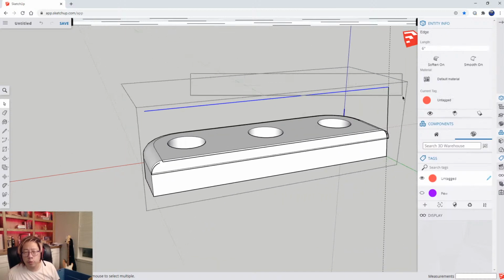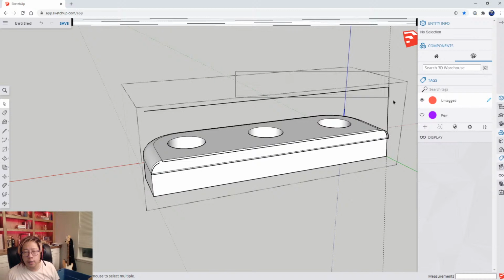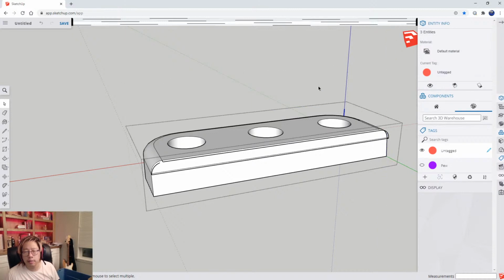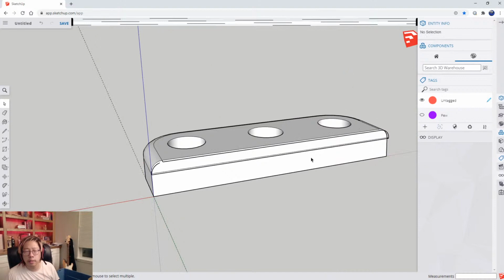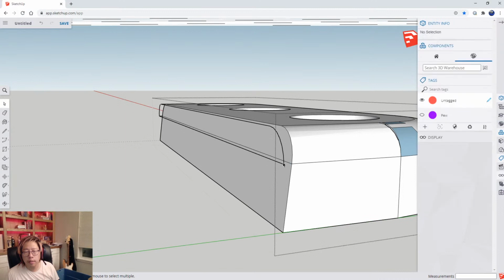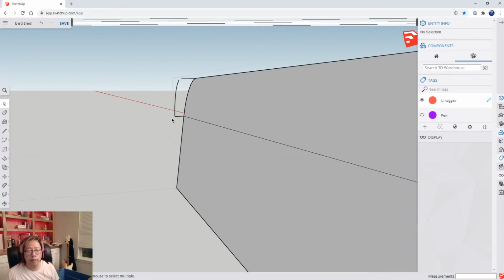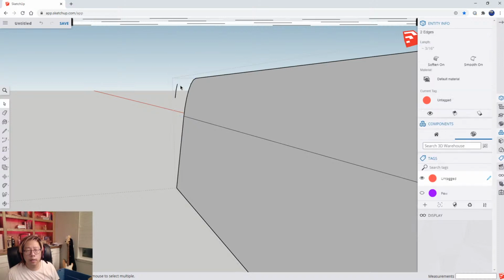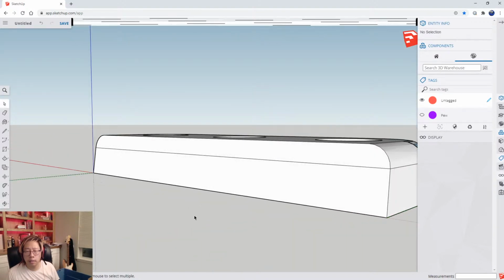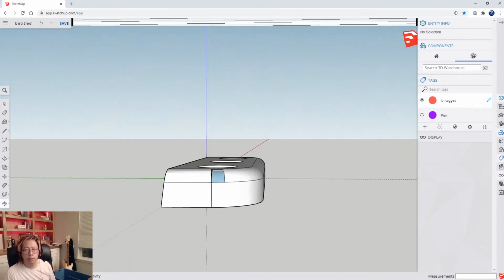So there's an interesting thing. If you select going right, only full items inside of your box are selected. But if you select going left, anything inside the box will be selected, even if it's just a point. Makes it a little easier to select things in certain cases. All right, so there's our new angled component.